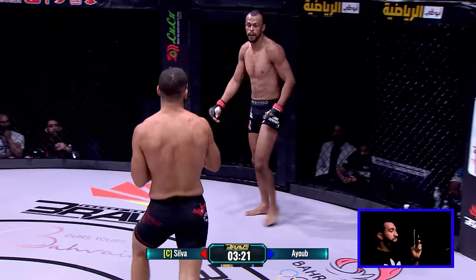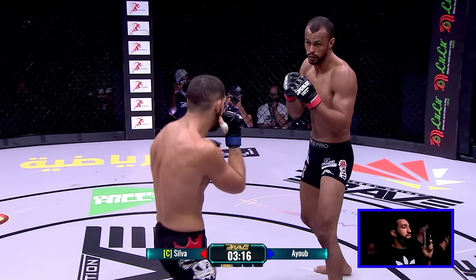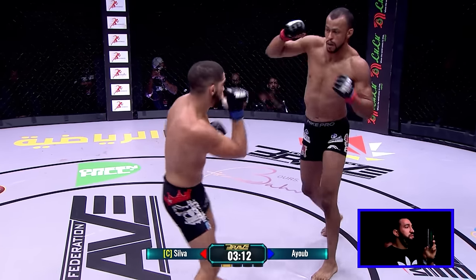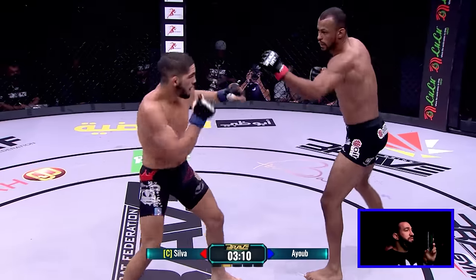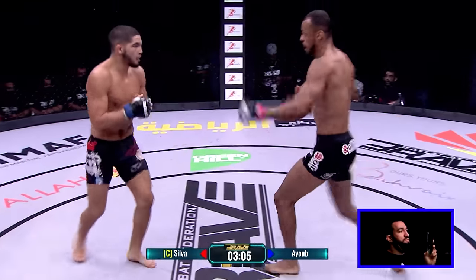You can see another contender in the lightweight division, Ahmed Amir, keeping a close eye on the action again. Him and Clayton almost got into it at the weigh-ins yesterday, so it'll be interesting to see his take on the fight. Brave Nation, watch the eyes of Predator Silva right now.